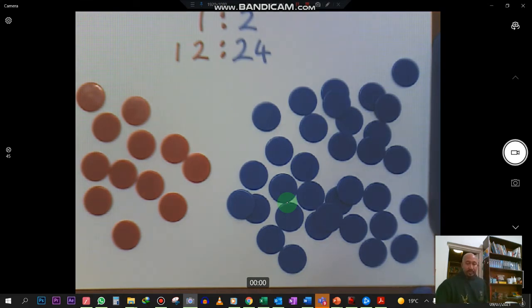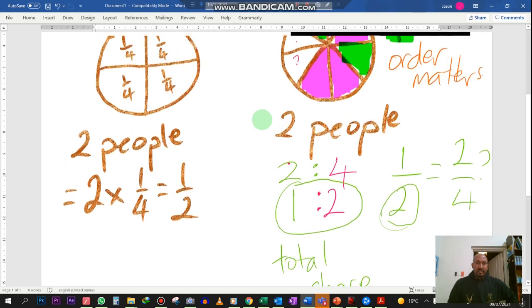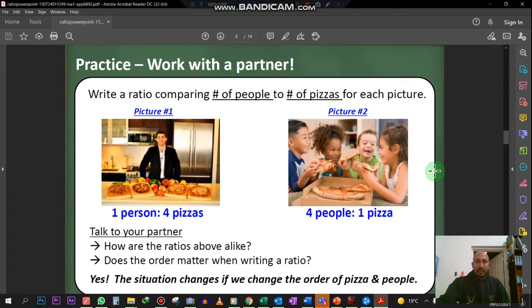So this basically brings us back to where we started here. When we're looking at a certain type of sharing that is unequal, but it is fair because it's showing something in proportion. And to just put this into a little bit more of a real world scenario, you can have a number of people sharing a certain number of pizzas, and you can divide those pizzas so that every person gets an equal amount, or you can just share them proportionally.